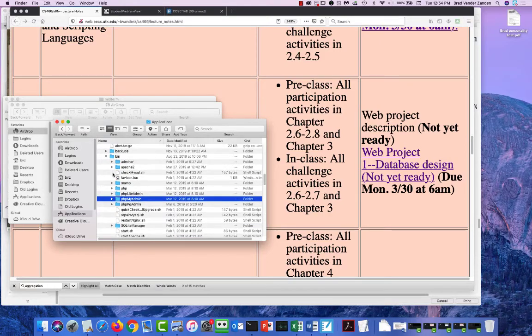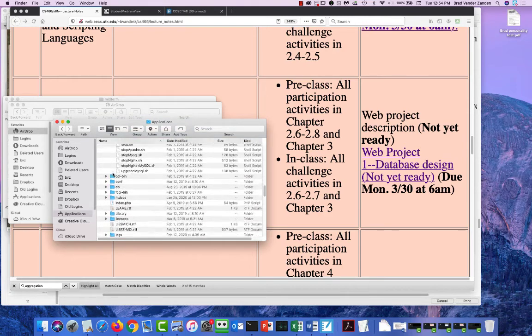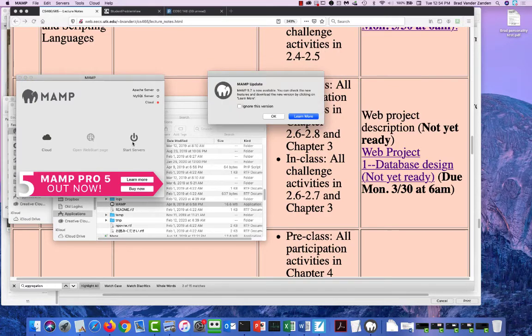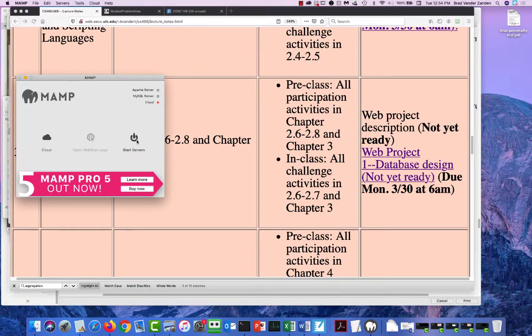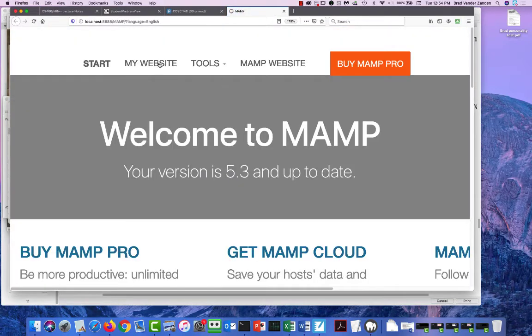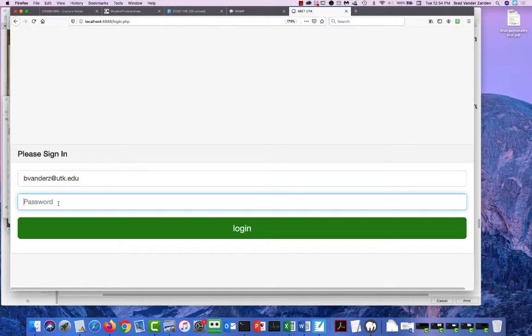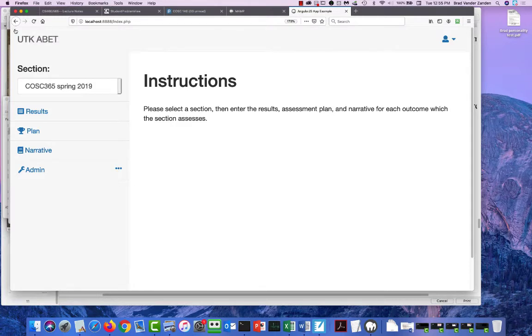This is where it gets annoying. Where is that thing to boot it up? There we go. Don't need to learn more about you. I know what you are. Start the servers. And so you'll have a login. Actually, I should have gone back. So you will start just like I did, but I'll get back to it.